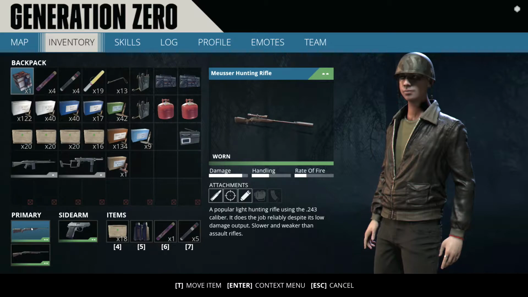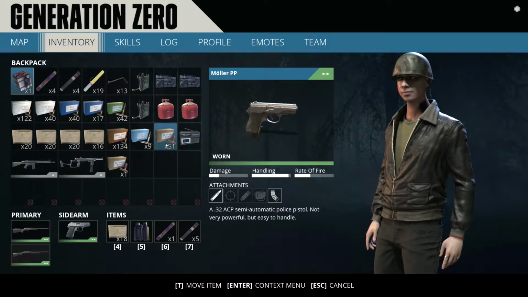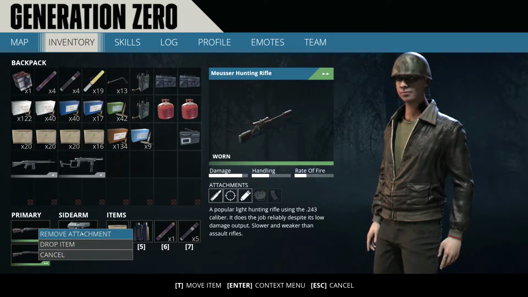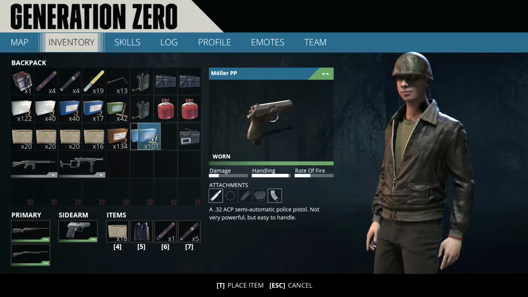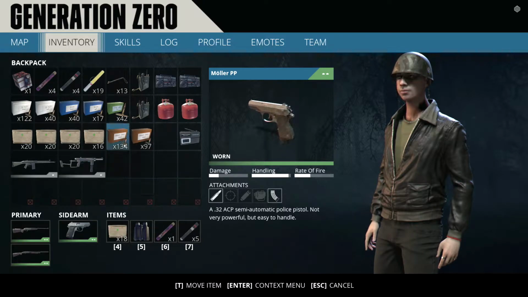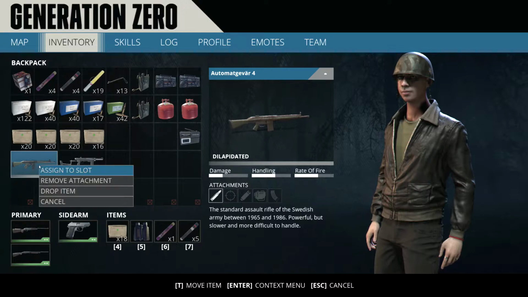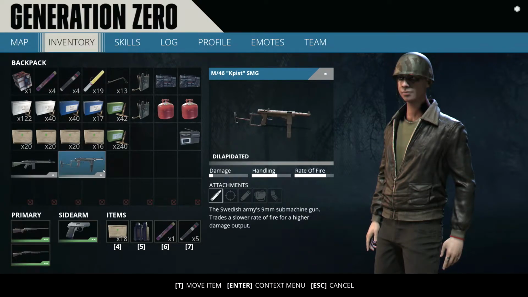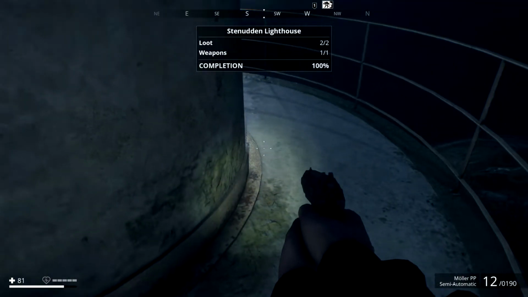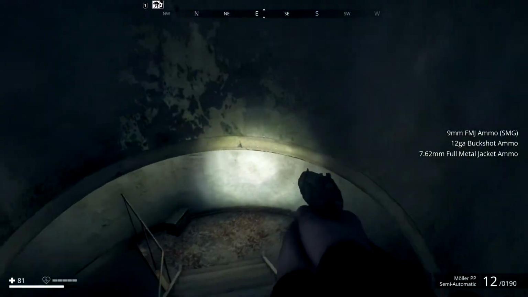Let me chop that. Oh, what am I doing? Just sort out my ammo a little bit, because it fills up your inventory so quickly, ammunition. There we go. Don't know if I've got any more ammo for that. Oh, no. Oh, I'm at max, so that's cool. So two of two. Oh, well, that wasn't a great looting session.